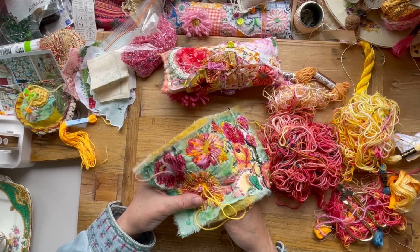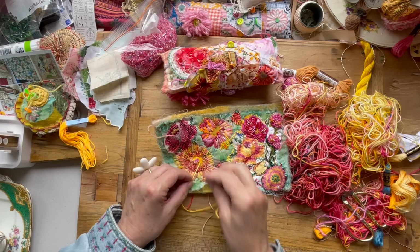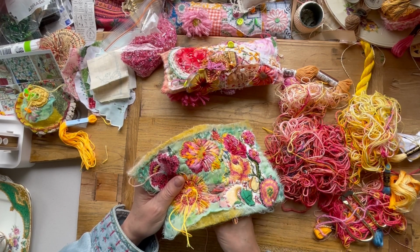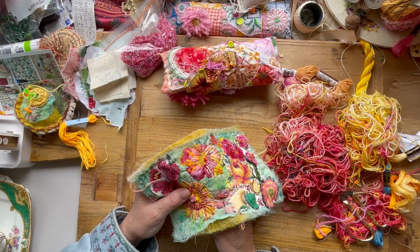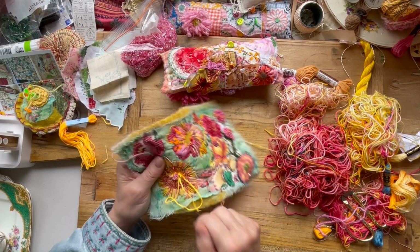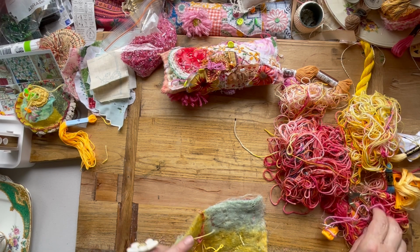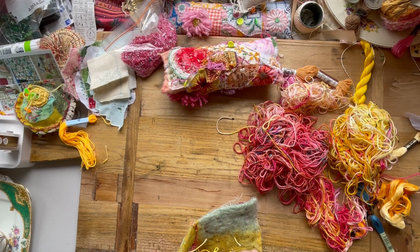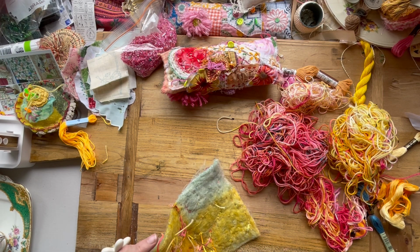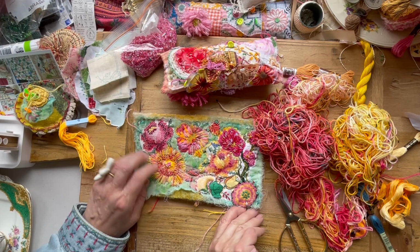And I have made the biggest mess on the back. I can just feel it. Which is probably what was knotting everything up before. One more here. I know why everything was knotting, because that wool got caught. So will spare your eyes from that. Okay, I've been having fun doing the weave there.